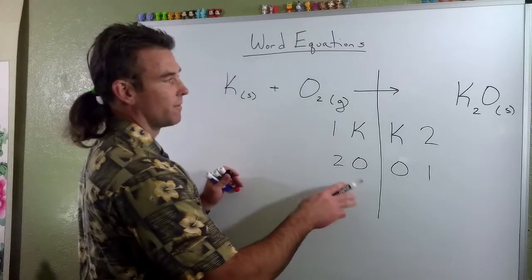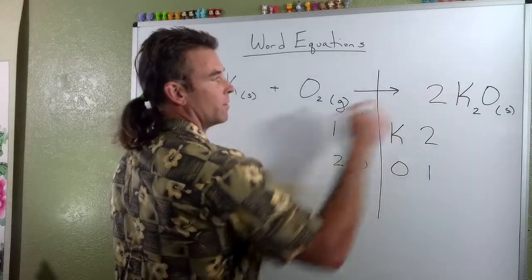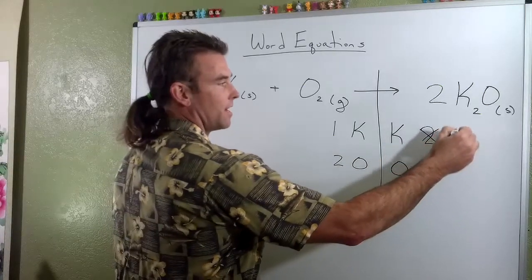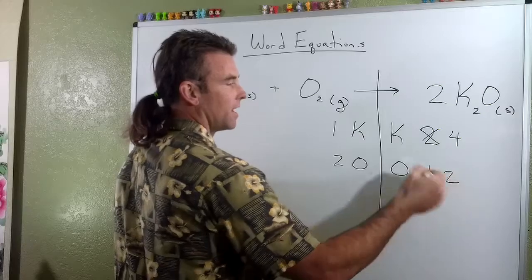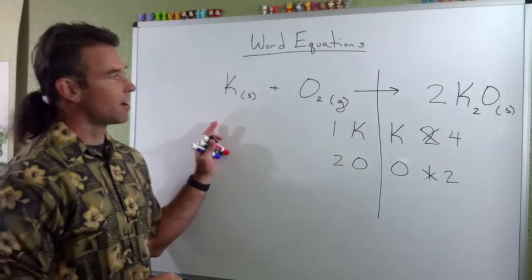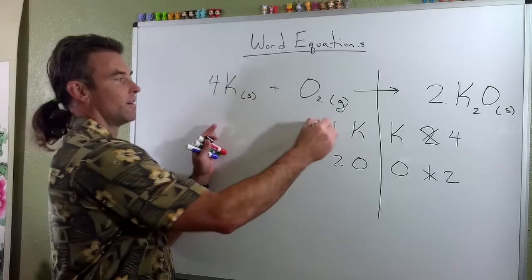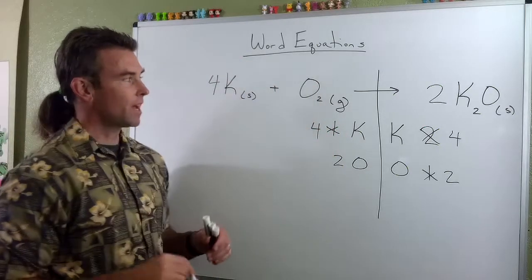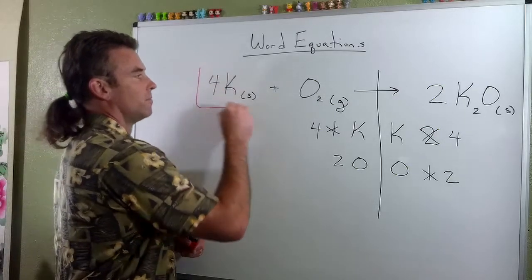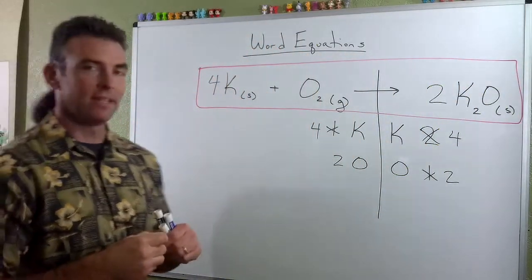And this one's a pretty straightforward balance, but I'll just choose to do oxygen first. Put a 2 there. That means that I've now changed both of these numbers. I now have 4 potassiums, and I've successfully balanced my oxygens. I do that iterative process. I come back here and say, okay, how many potassiums do I need? I need a total of 4. Lo and behold, I got that sucker balanced. That is my final answer for the full conversion of a word equation into a balanced chemical reaction.